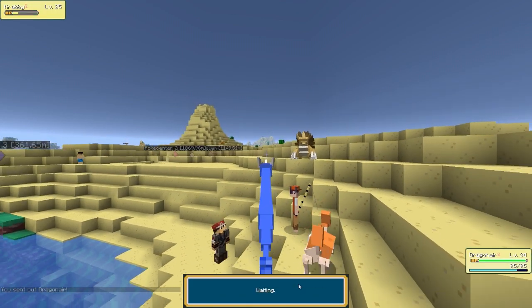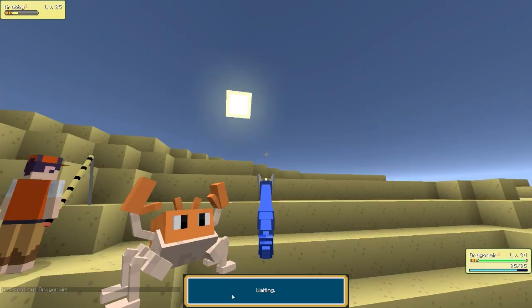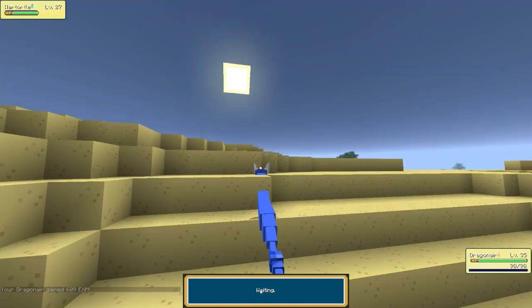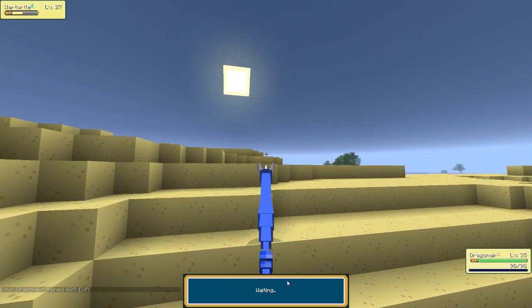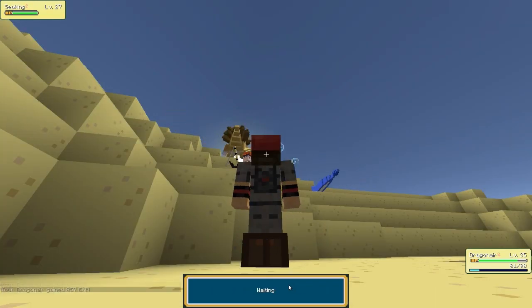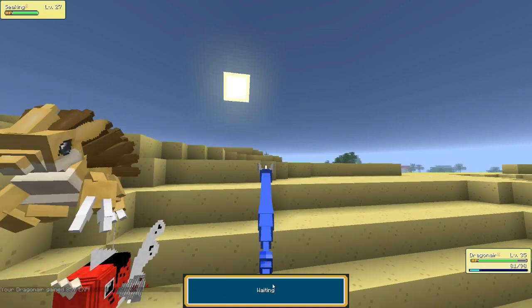Send out Krabby. Krabby's... Nah, it's not a good choice, let's be honest. Okay, level 35 works for me. Let's get another Dragon Rage in there. Yep, works. That works. Okay, Dragon Rage. Yeah, buddy. What have we got now? Seeking. Let's try Dragon Tail.